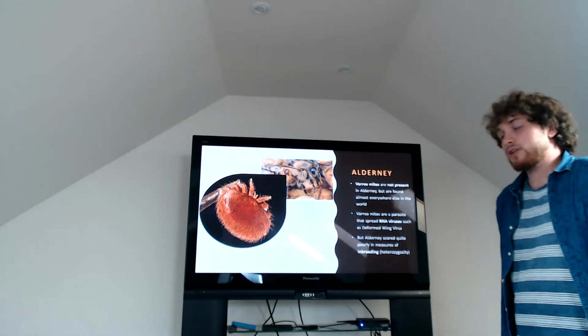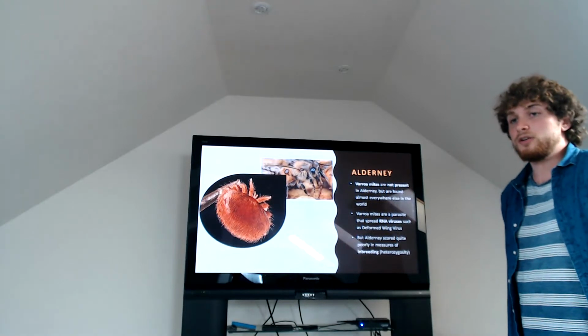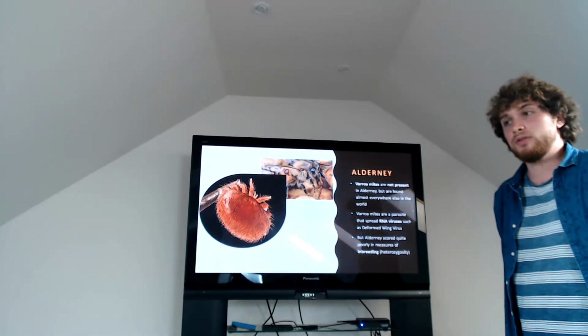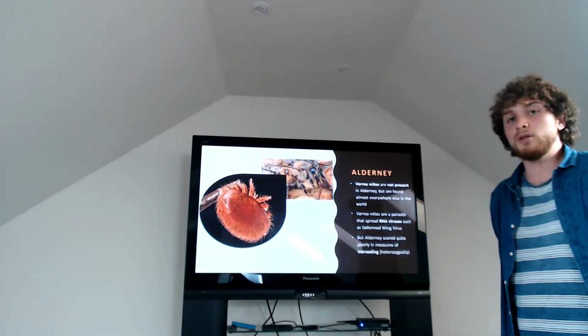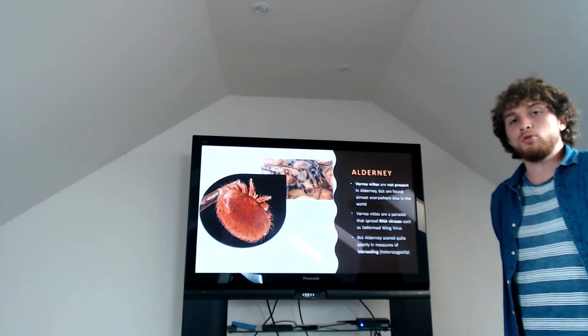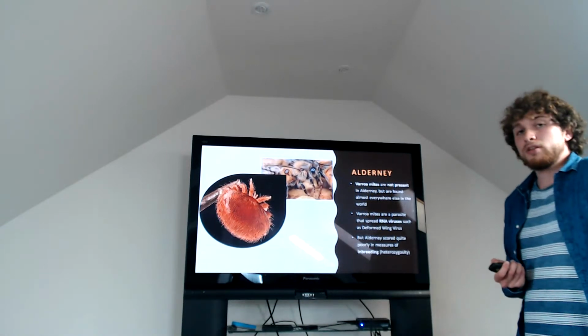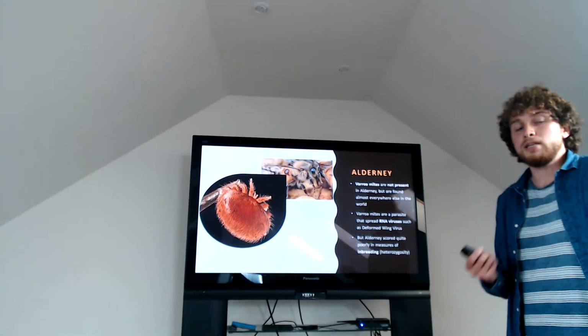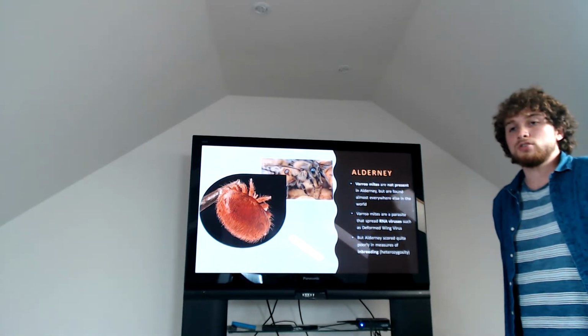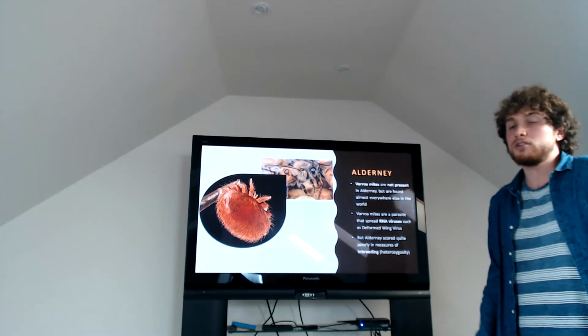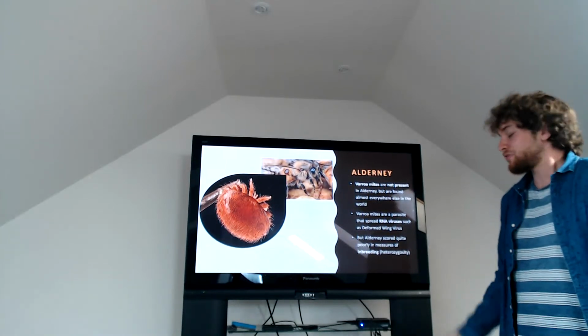Yeah, so that's really cool about Alderney, and I don't think anyone really knows exactly why we don't have them, other than that we're an island, and maybe honeybees are imported less here, so they managed to escape so far. But it's a really good thing, and Alderney's bees have been used in research, including at my old university, the University of Exeter, just for this very fact.